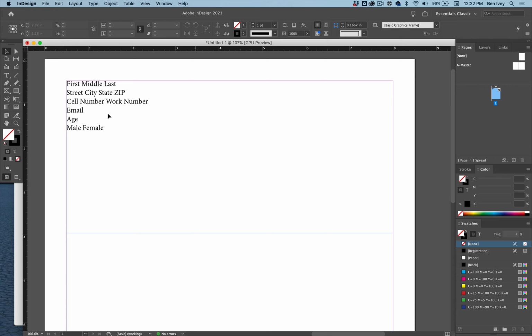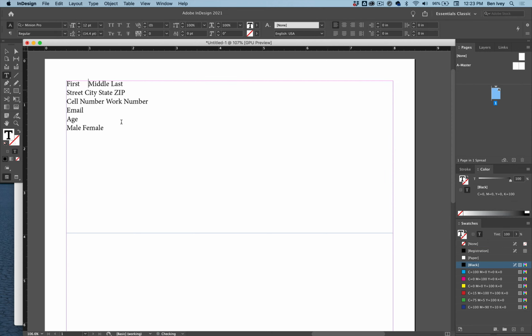In this one, I've got a simple form that I want to be able to create that gives me my first, middle, and last name, my address and phone numbers, contact information, and be able to check off gender, male or female, on here. Now, whenever I give this to my design students, one of the first things that they want to do to space everything out is simply hitting the tab key on their keyboard to give it some space. And that's easy enough to do.